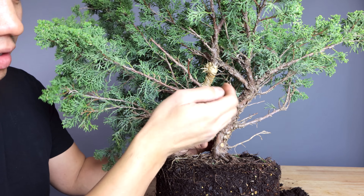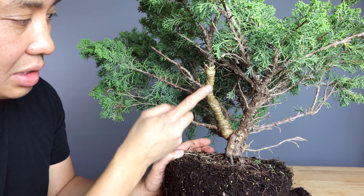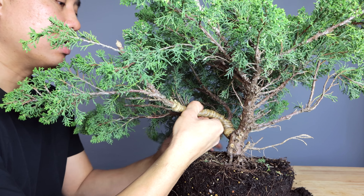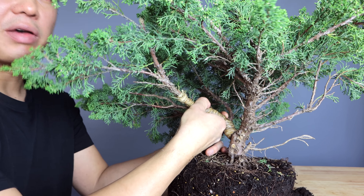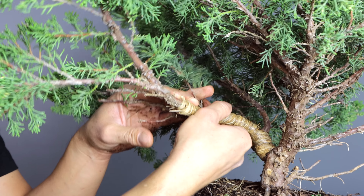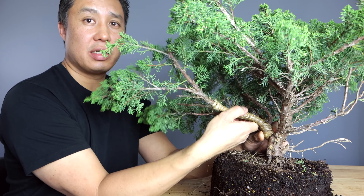Now this branch is completely protected. So I can come in here and bend this down really aggressively. Because at this point where it's connected to that primary branch, even if I snap it — even if I break it — the cambium is going to be protected and that branch will survive. That's the wonderful thing about using raffia. Now I can bend this one all the way down. I'm supporting it because the danger spot is right here — that's the break spot. You can bend this down really far as long as you support it right there, just because of the raffia. If I've got the raffia tied on there really tight, I know it's not going to break. Since I put the raffia there, I can bend this branch and put it any spot I want.